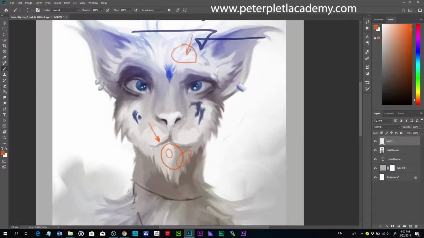I wrote also about the eyes. It seems that these light forms aren't the same, and also the light from here, as you can see, is not the same direction. It shows that this eye is lit from this direction and this eye from this direction.